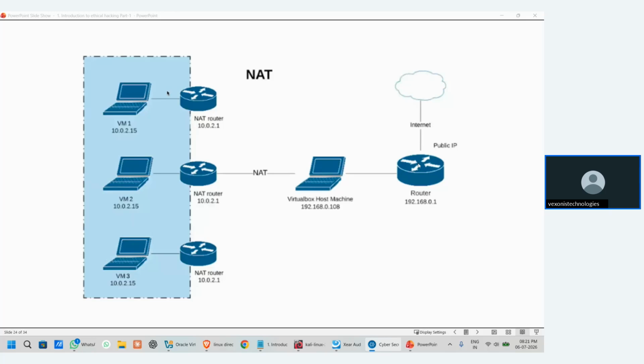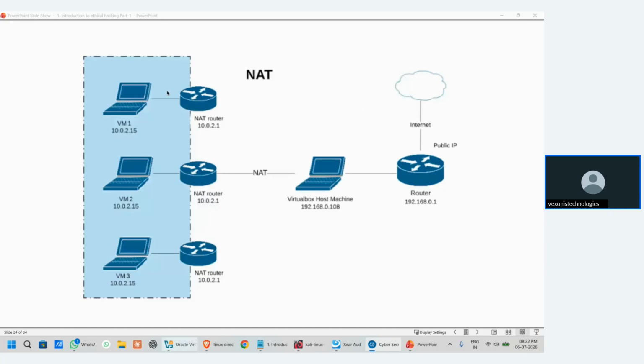A router will have a public IP address. Public IP address means that after the router, when anything is forwarded to the internet or the cloud anywhere in the world, it will go through the public IP only.